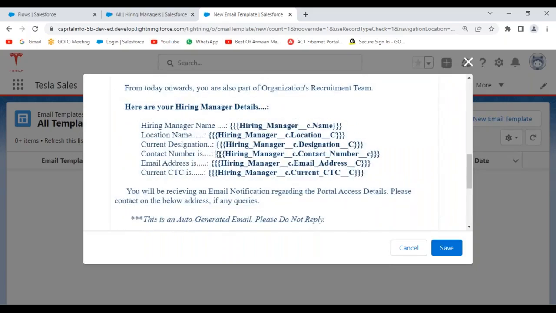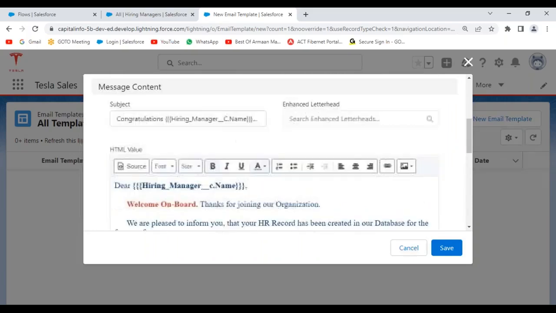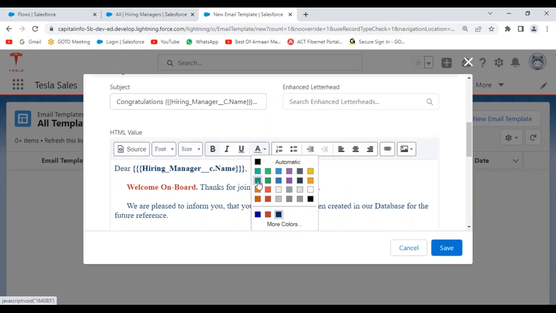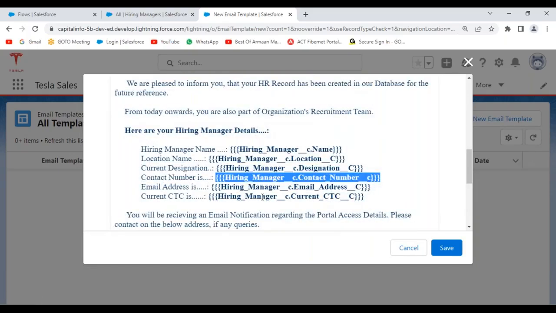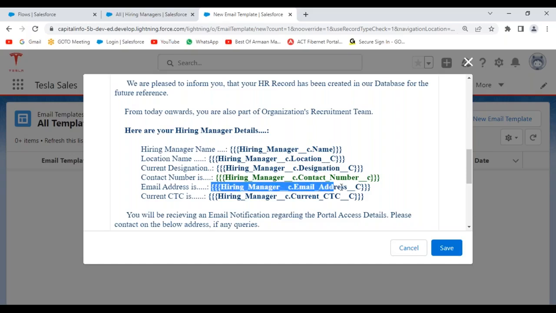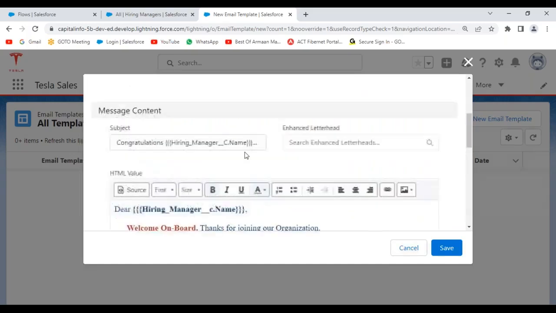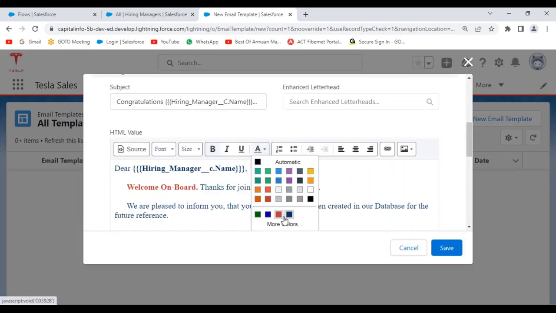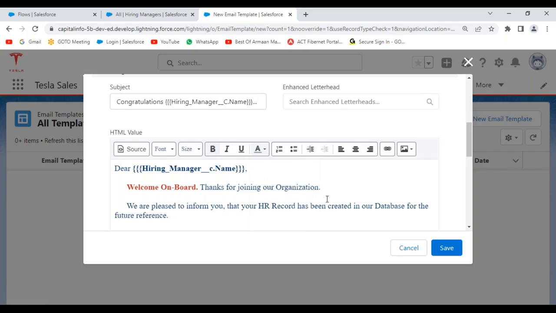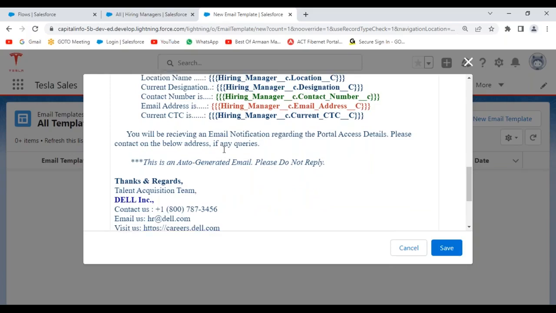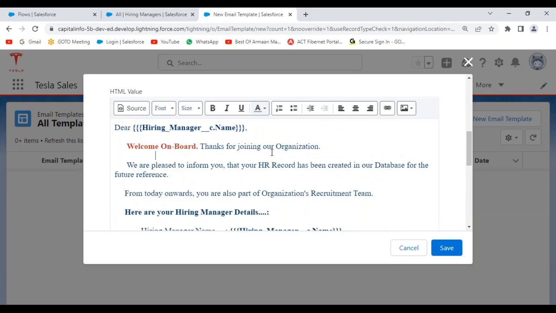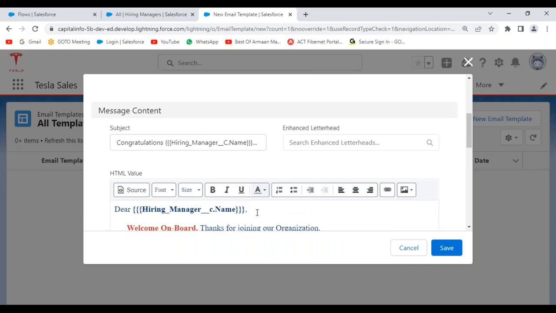If you want to show this contact number in a different color, you can apply that. I want to show it in green color here. And the email ID, I want to show with a different color. I'm applying some different fonts and styles for this content to make it look attractive.